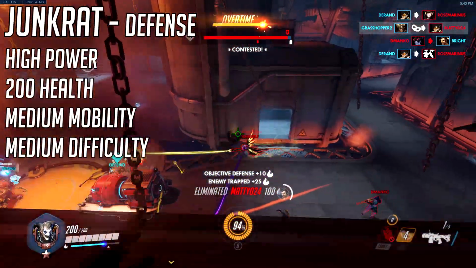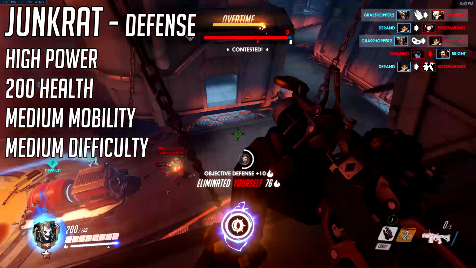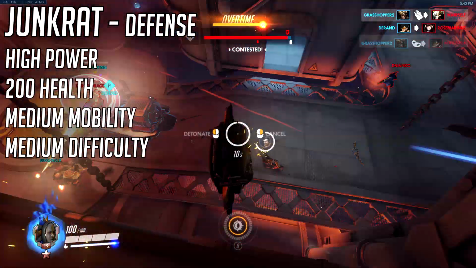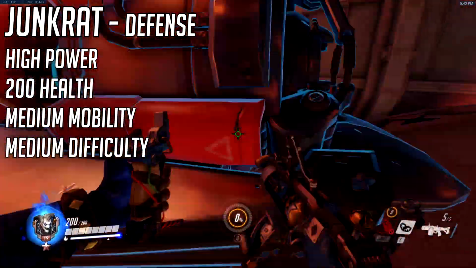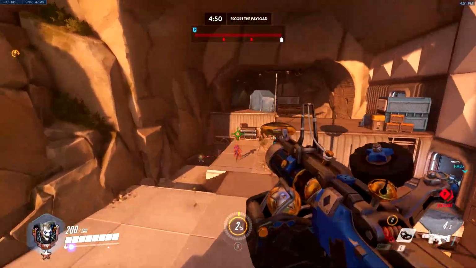Junkrat is a defense hero. He has high power, he has 200 health, and medium mobility. And according to the Overwatch wiki, Junkrat is a 2-star hero. That means he's a medium difficulty to use. Now let's move on to his weapon.